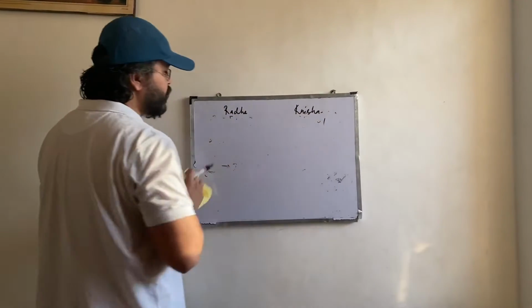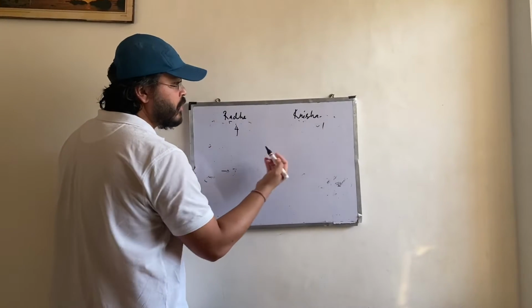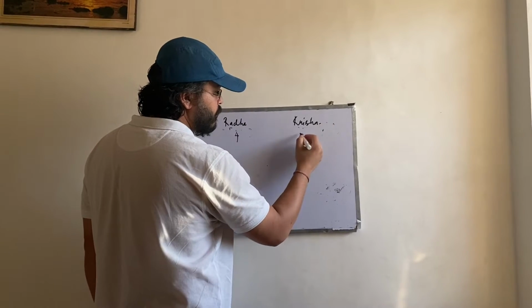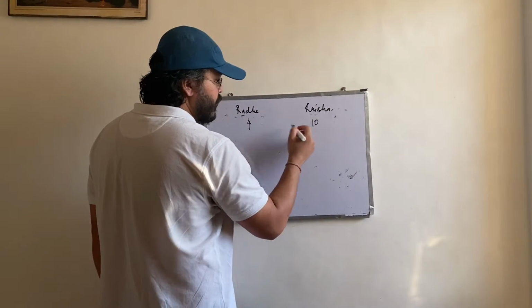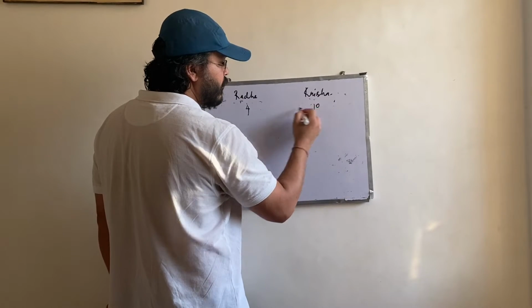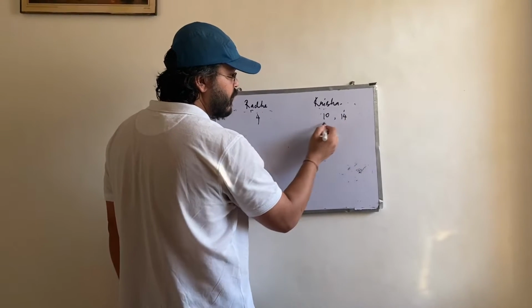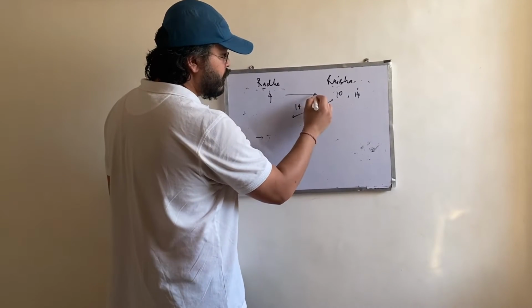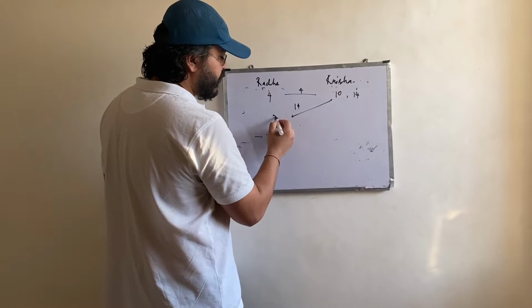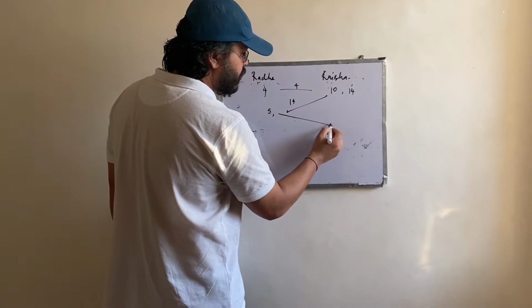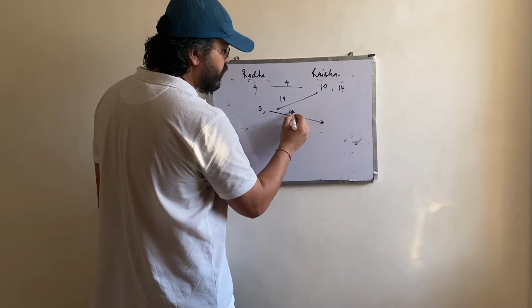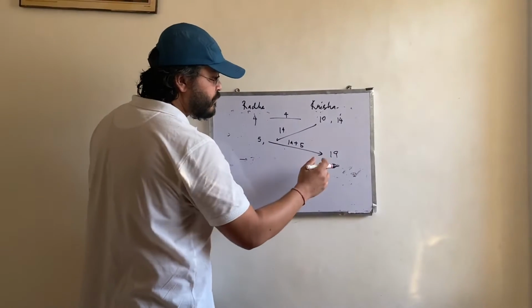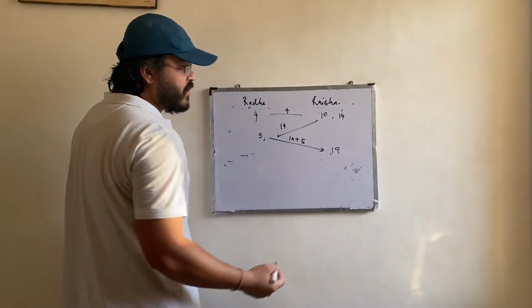So it's like Radhe picks up any number, 4, I pick up any number, let's say between 1 to 10. Let's pick 10. So if I pick 10, the sum becomes 14. So I get back 14 here. Then I'm free to choose any number. Let's say I pick 5. So Radhe gives back 14 plus 5 to me, which is nothing but 19. And I get 19.